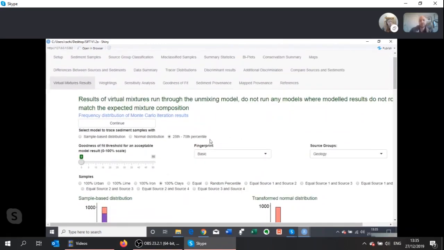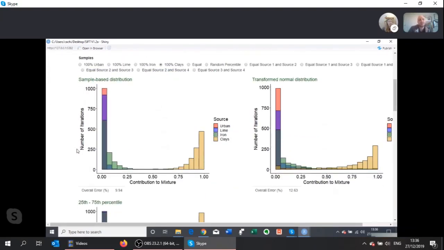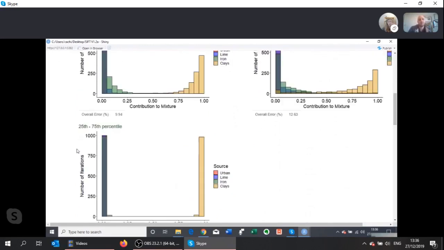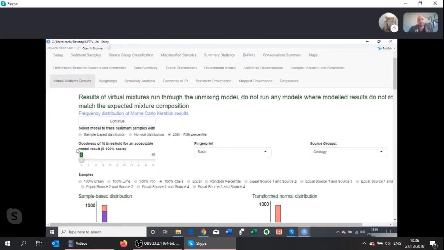There's a slider, and you can set it anywhere between 0 and 50. But I'll leave it on 0 because you do find, in the past and even in quite recent papers, lots of people use goodness of fit as a measurement of how successful or accurate the model is. And unfortunately, that's totally wrong. You can see from these virtual mixture results, we could have the 2 cluster model where it's really not recognizing one of the sediment sources, but that model is still likely to have a very good goodness of fit. So it has almost no relation to how accurate your results are. But it's worth leaving in. It's what the mixing model part optimizes to come up with the best combination of the sources contributing to your sediment. So it has a function.